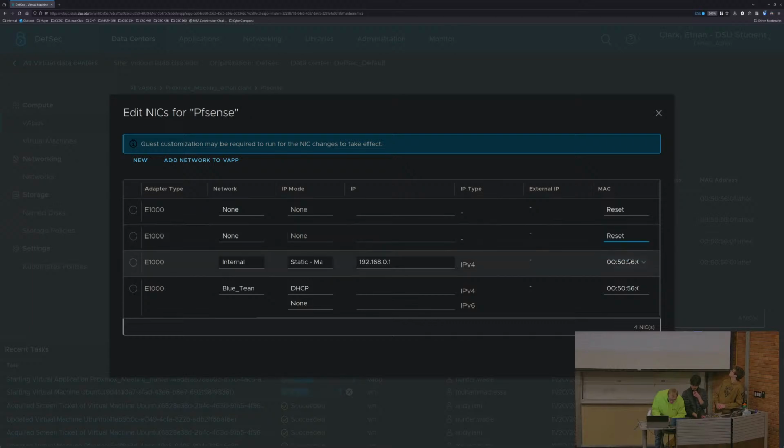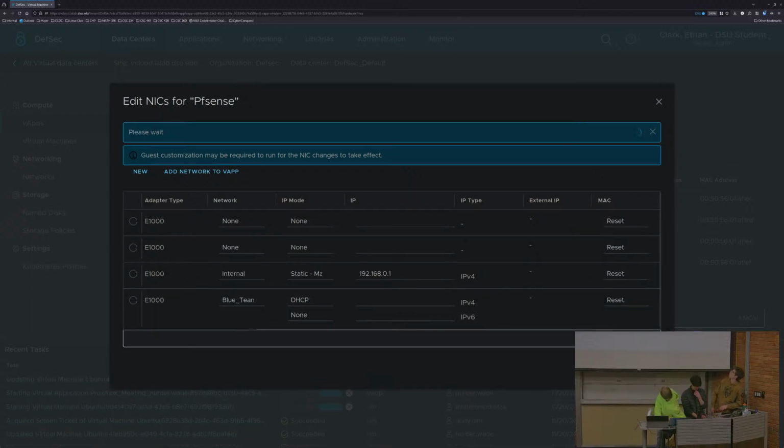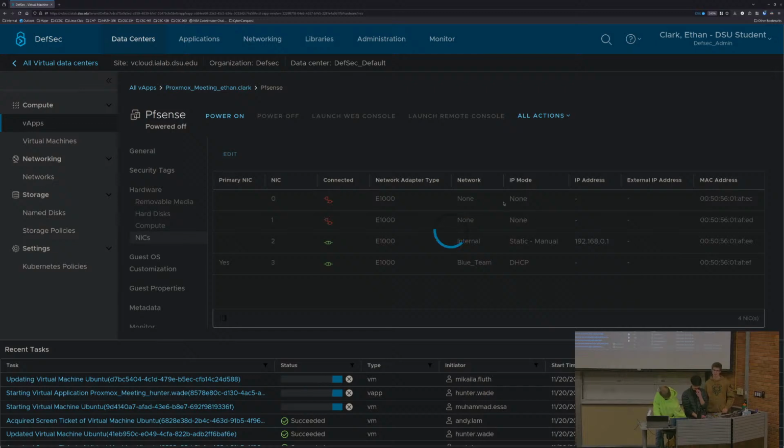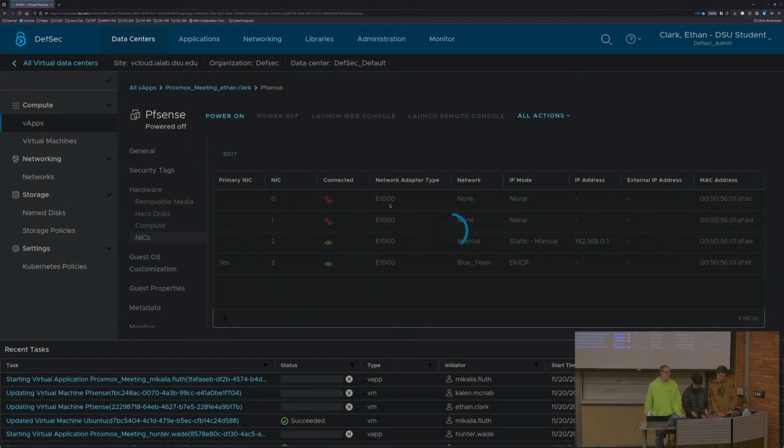You only have to do it on the pfSense system. Oh, do you? Yeah. Oh well, that's okay. I did the same thing. I did all of the interfaces. I mean, it takes like 4 microseconds to regenerate 4 random numbers, so I don't think we're wasting a whole lot of compute. Is anyone still broken?